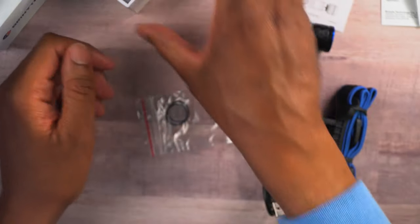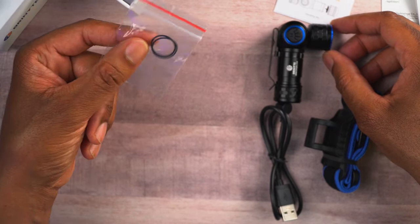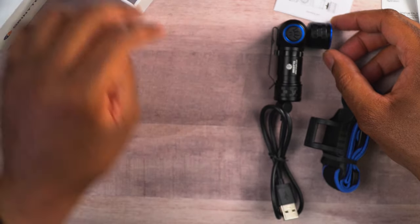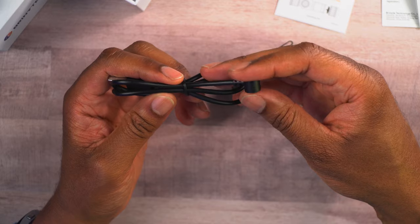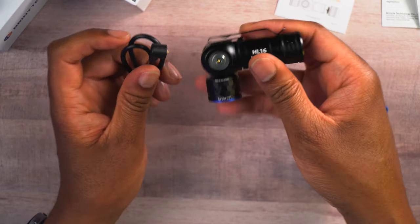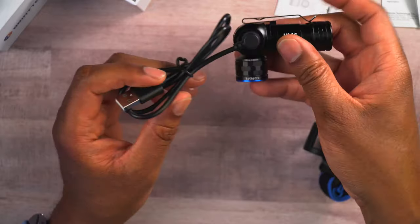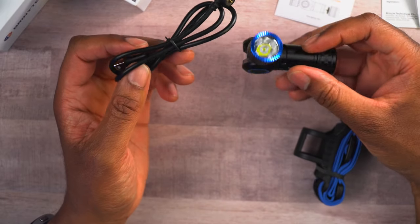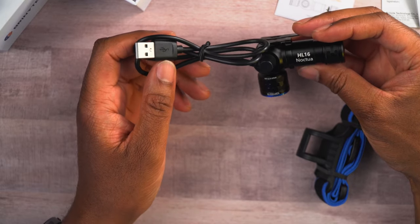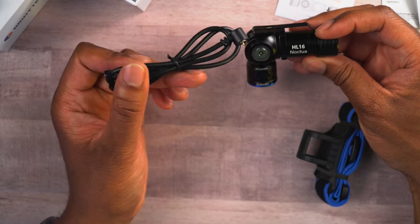Let's see what else we get in here. We're also going to get a couple of these little gaskets that we can use to replace, to help it maintain its water resistance. We're also going to get a charging cable. Now this is something that some people may not like — this does have a proprietary charger. It's a magnetic charger; it snaps right in there, as you can see. It's very easy to put on and take off. But because this is a proprietary charger, if you lose it you're not going to be able to charge your light. Whereas lights with USB-C ports are very universal, the magnetic thing is really quite nice as well.